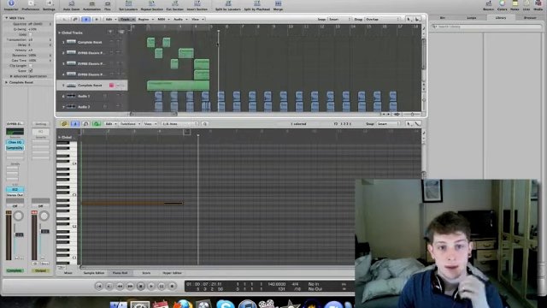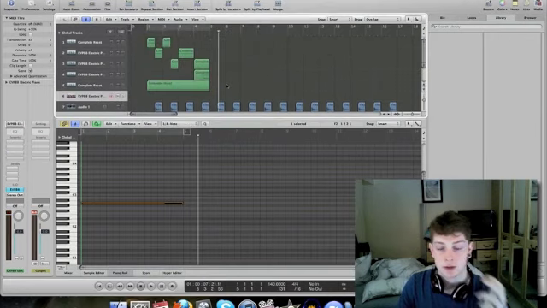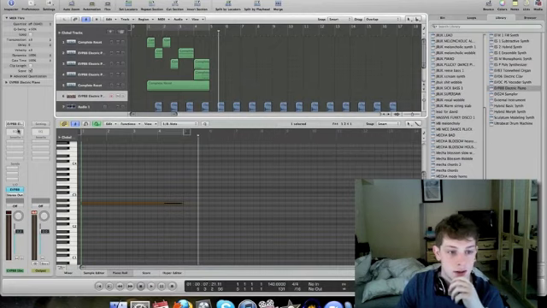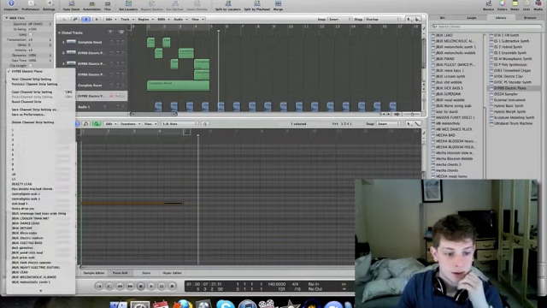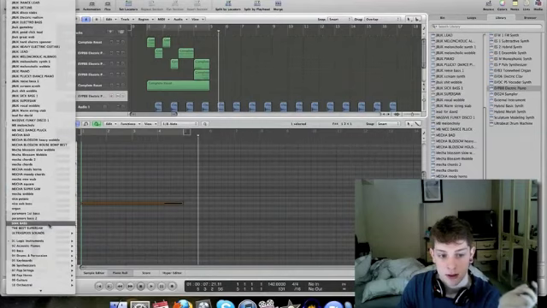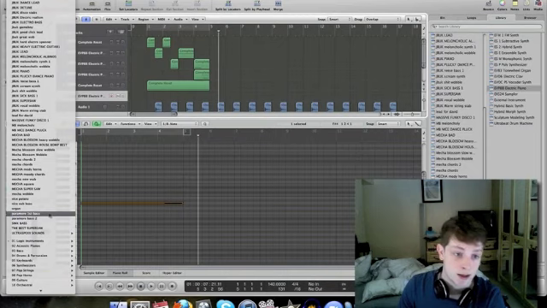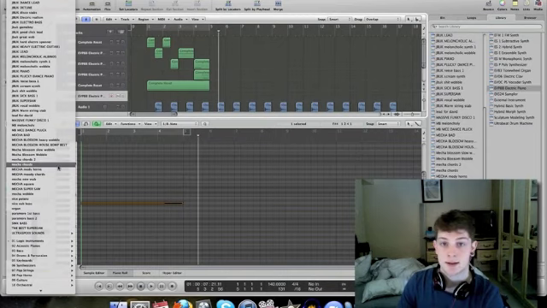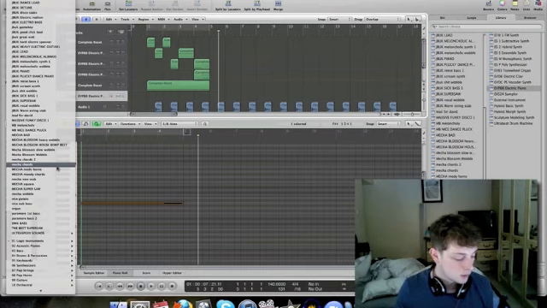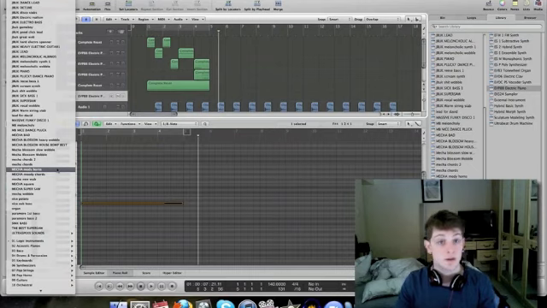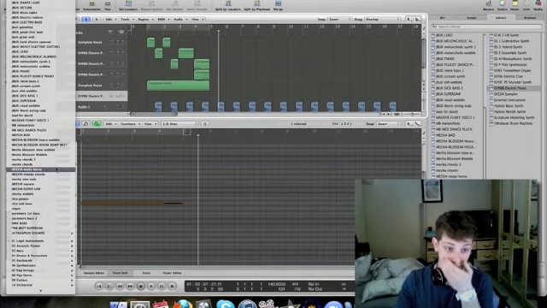But yeah, I keep getting messages as well saying just use Massive. That sounds shit. But you know, I have got Massive, but you can do a lot in ES2, and I learned on ES2. So if you're not competent with ES2, don't get Massive, because otherwise you're not going to be able to make these amazing sounds. Because the way that they advertise the product, it makes you think as soon as you get that, that's the difference between you and the best producer in the world, and it's not. You've got to be good at synthesis, and if you don't know ES2 and you can't get a brilliant sound out of that, you're not going to get it out of Massive either.